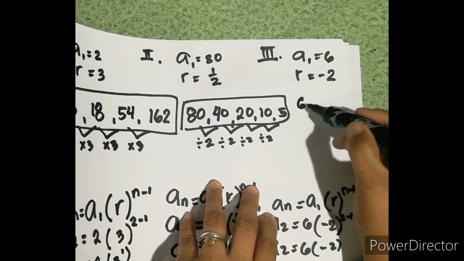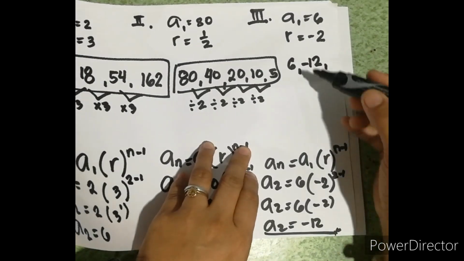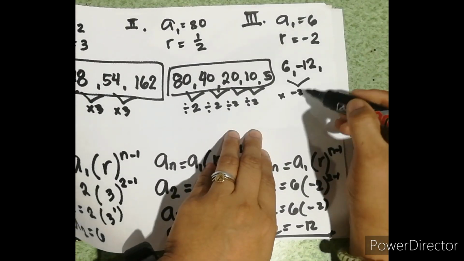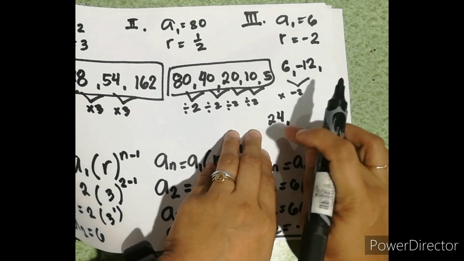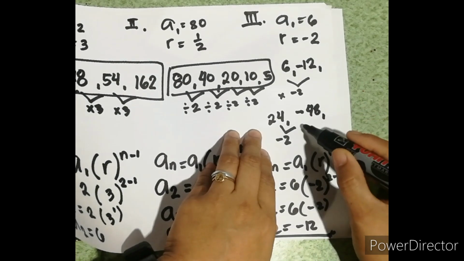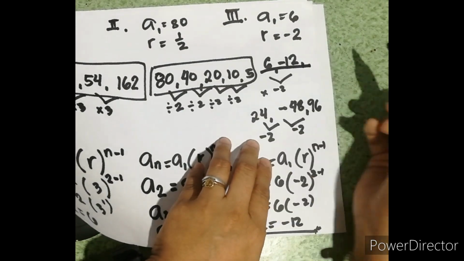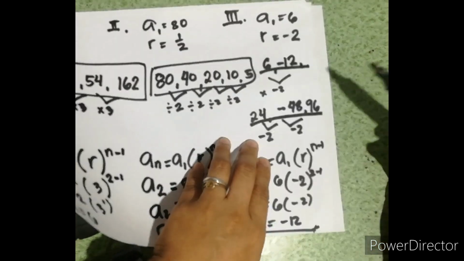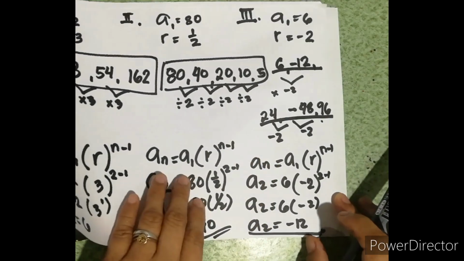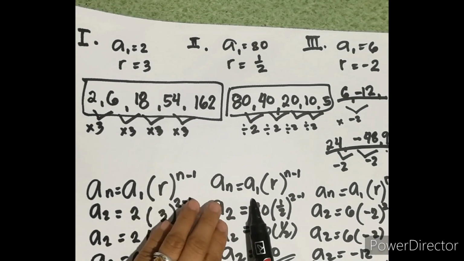So, right here, the first term, 6, followed by your second term, negative 12, and kung imo nga mamatikdan ang ratio kay negative 2, so multiply ka naman ng negative 2. So 6, negative 12, times negative 2 is 24, and multiply mo naman siya sa negative 2, it's negative 48, and multiply mo naman siya sa negative 2, and that is 96. Okay? So these are your first 5 terms para sa example number 3: 6, negative 12, 24, negative 48, and 96. So, yan ang example kung paano magkuha sa mga terms nga gamit ang atong formula. Okay?